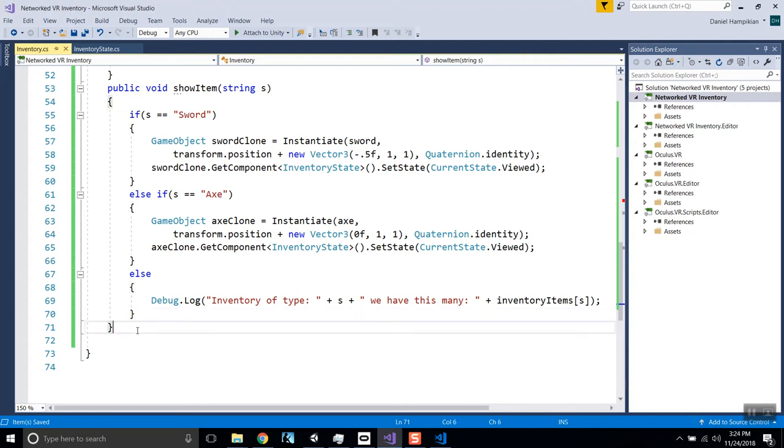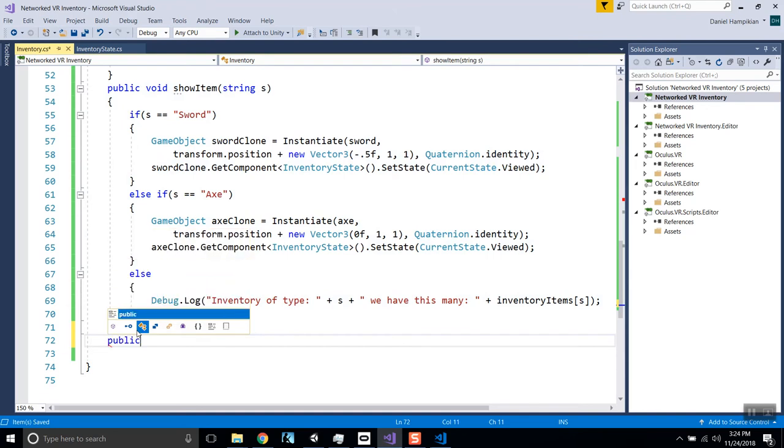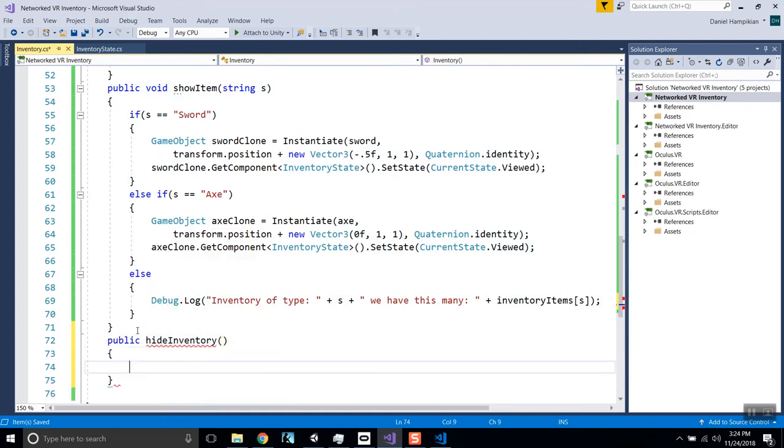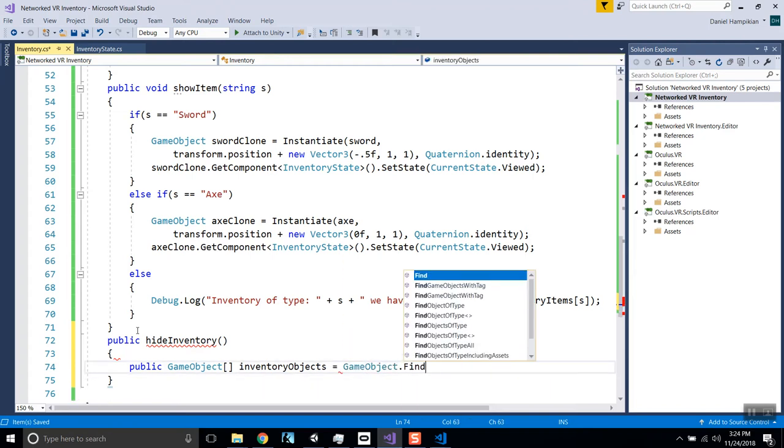All right, now we need to handle hiding the inventory, which is a bit easier. What we'll do is make a public GameObject array called inventory item. We already have one. It's called inventoryI. And we can set that equal to GameObject.FindGameObjectsWithTag.